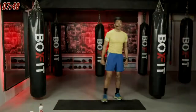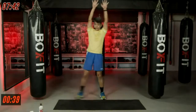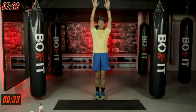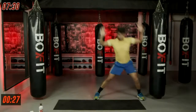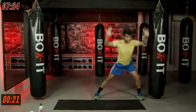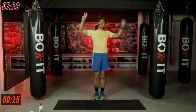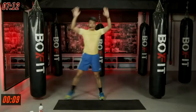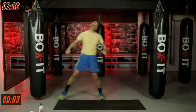From there, side lunges to lat pulldowns. In three, in two, and in one. Shoulder blades pinching together, leaning forward, keeping your back long and strong, hinging that hip out. See your inner thigh stretching of the static leg. Just 30 minutes of your time in the entire day — that's all you need. Last three, last two, last one.